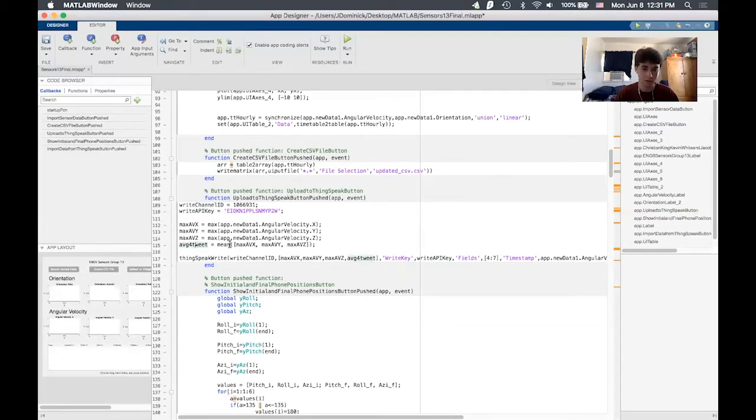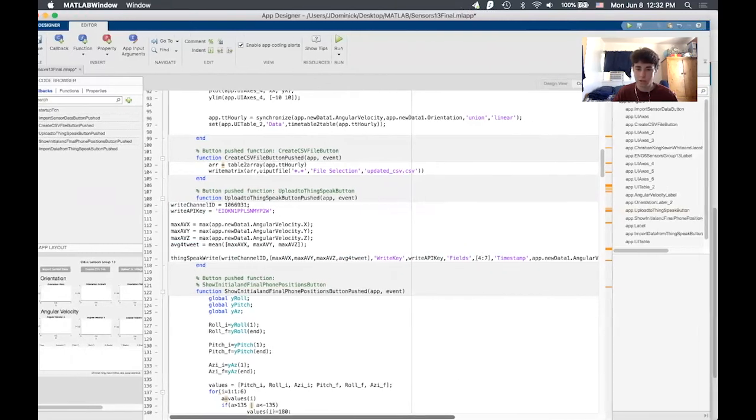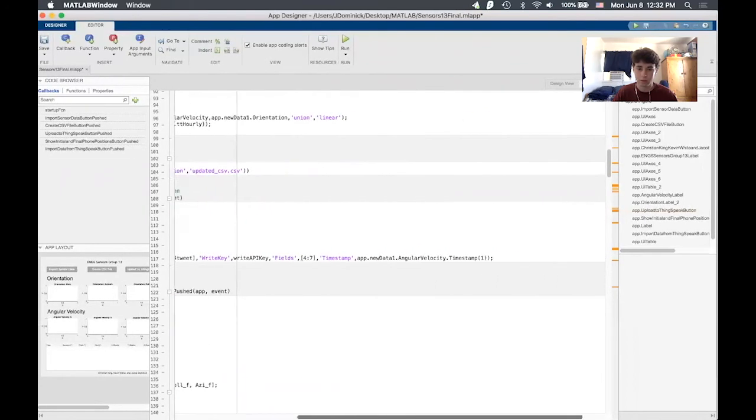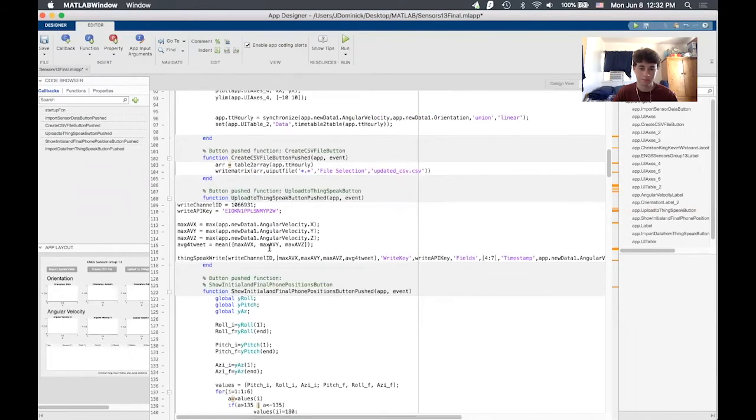And then it also takes an average right here. Okay, and then we have the ThingSpeak write function, which takes the write channel, all of the max and the average, our write API key, uploads it to fields 4 through 7, and it also uploads the timestamp.